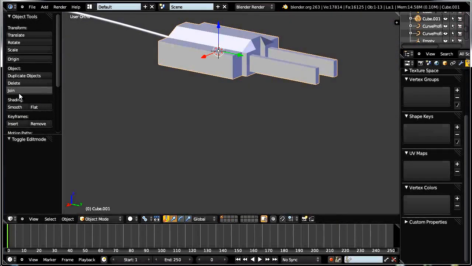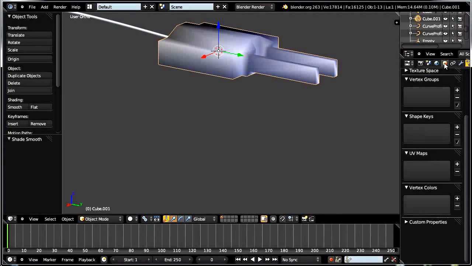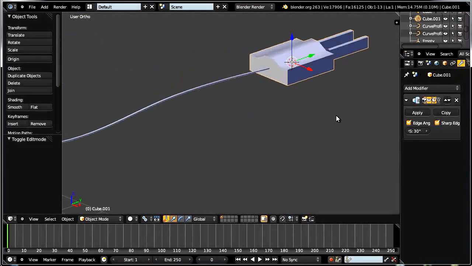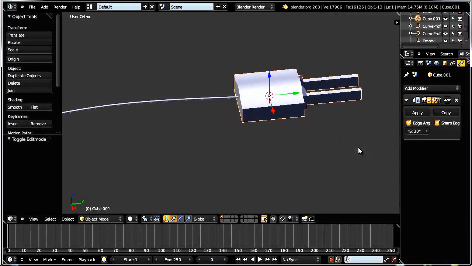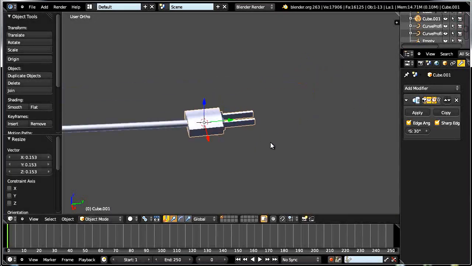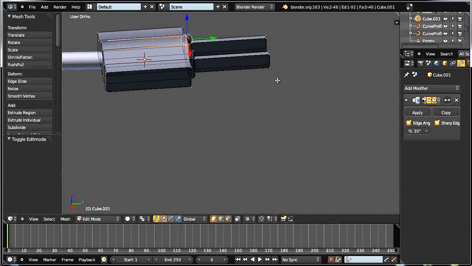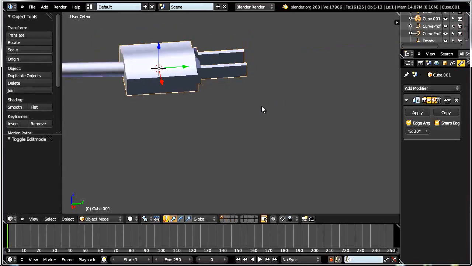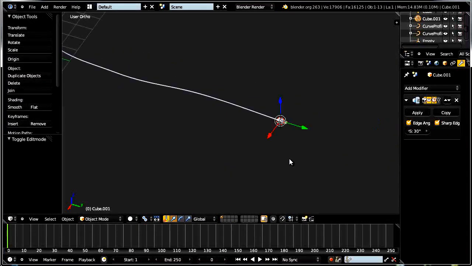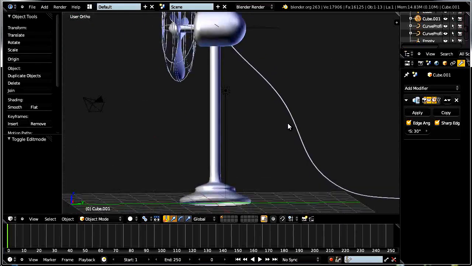Smooth this out and add the modifier, perhaps edge split as well here. This is very simple. Of course, scale this down quite a bit. I don't have the exact dimensions for the moment, but just for you to take the general idea. I don't know the exact dimensions of this plug, but just to give you an idea.